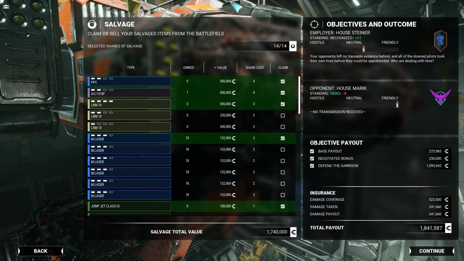Wow, if they all killed themselves, this has got to be like a special forces unit. You know, it might be House Liao. Like, Liao Special Forces. Liao is super fanatical. Their Special Forces teams are killing themselves before they get caught. That's a possibility. That's something that they would do.